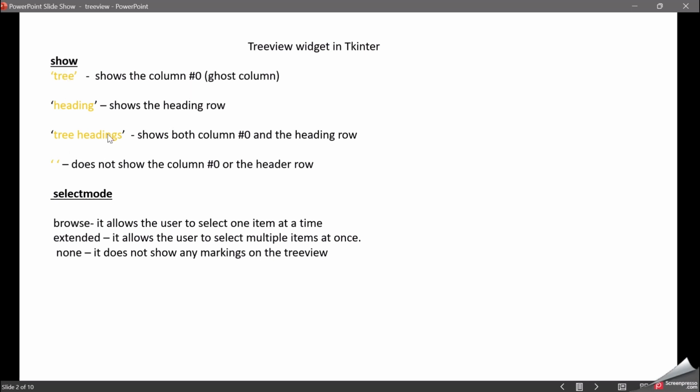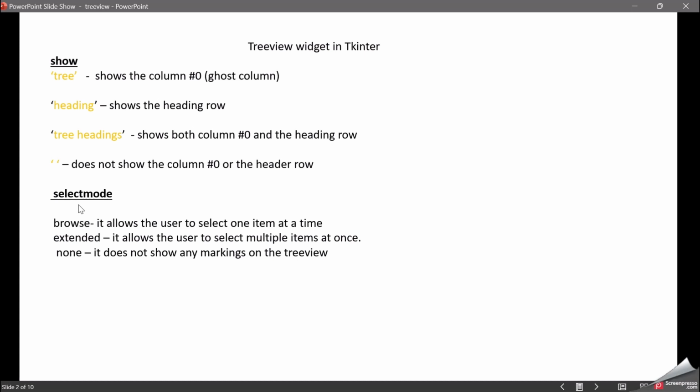If we use tree headings, that is tree and headings, it shows both the ghost column and the heading row. If we use just the quotes, it does not show the ghost column or the header row. So these are the four options. If we do not want to show the ghost column, we can use headings. So it shows only the heading row.